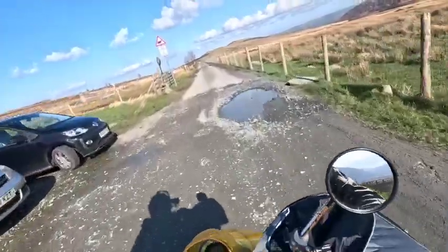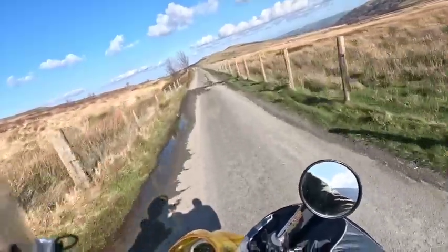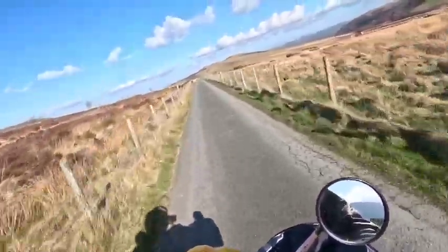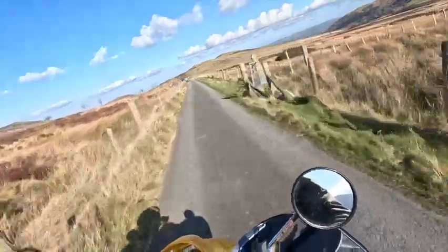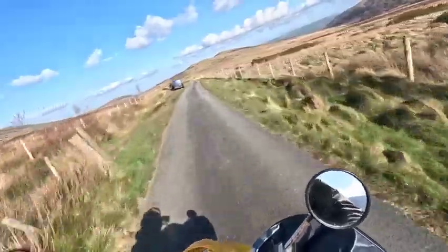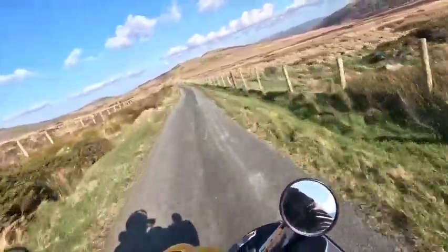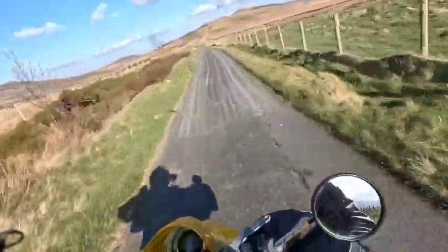So this is after I left the Bwlch Eigiau dam area. I'm now going to make my way back down to the Conwy Valley, and I've got to say this lane is a really cracking lane to ride. It's also got some fantastic views, and the camera just will not do justice to them, but try and stick with it and we'll see what we can find. But this is an absolutely amazing road, and for a dead end it's absolutely great. In fact, personally, I think I preferred it going back to going out, if I'm going to be honest. But yeah, enjoy.